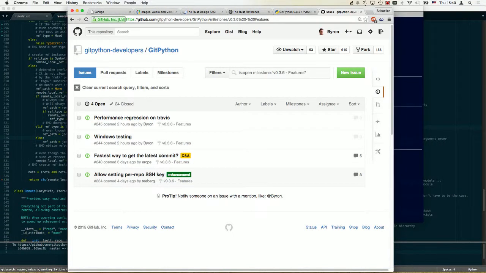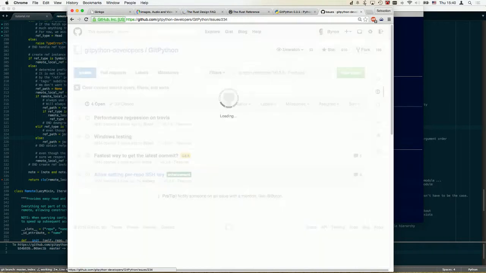It's Byron speaking and we are very close to doing our 0.3.6 release. The only real feature we still have left is this one here, and then it's just some Windows testing and possibly having a quick look at why the hell Python 3 is so much slower on Travis than in my own tests. And yeah, let's jump right in to 2, 3, 4.